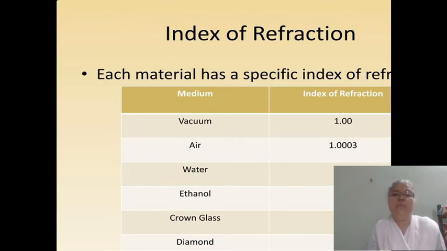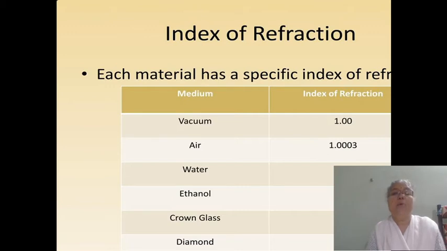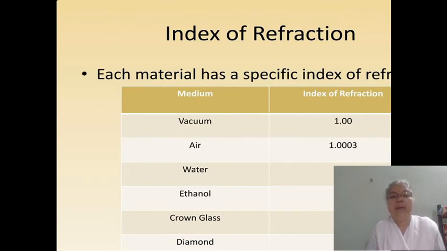For example, if we take CCl₄ (carbon tetrachloride) and water in a test tube, stir well, and leave for some time — though both liquids are colorless — we observe a lower layer of CCl₄ and an upper layer of water. CCl₄ and water are immiscible liquids with a clear-cut boundary between them, and this boundary is visible due to their different refractive indices. This is a very important property.